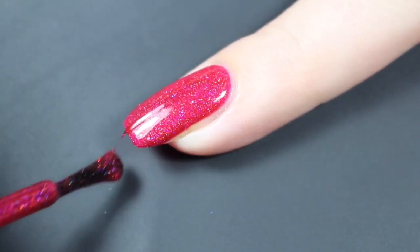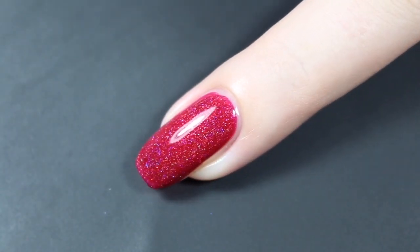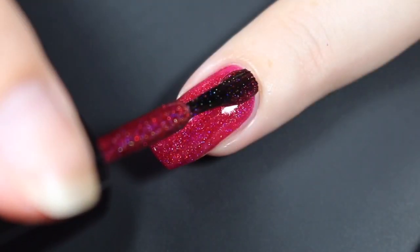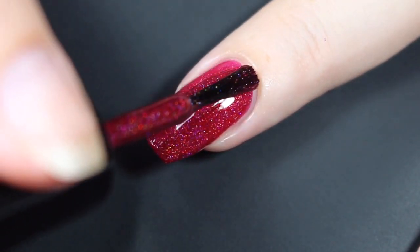So I'm going to go ahead and complete this coat and then show you how it builds up for me in a second coat. So here's a quick look at that second coat. I'm going in for a nice normal coat here, and this does pull this one to complete coverage.